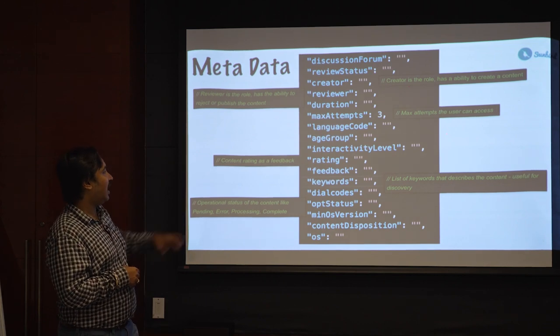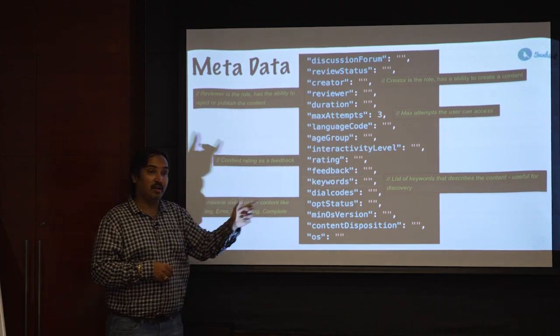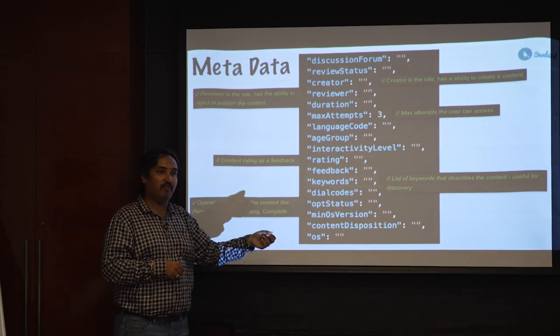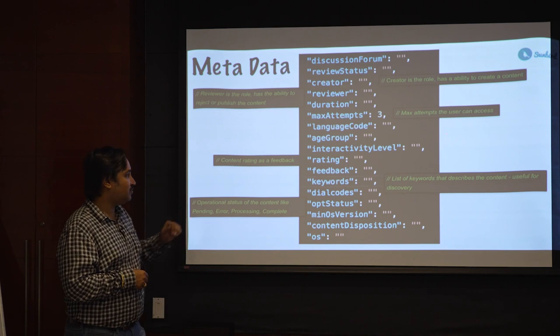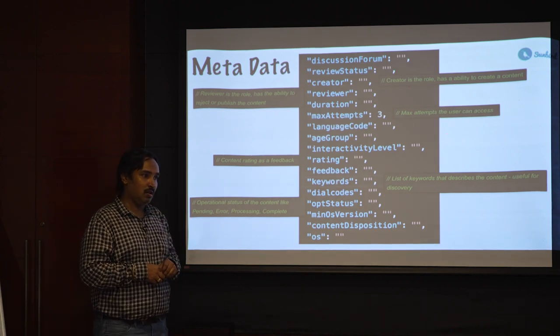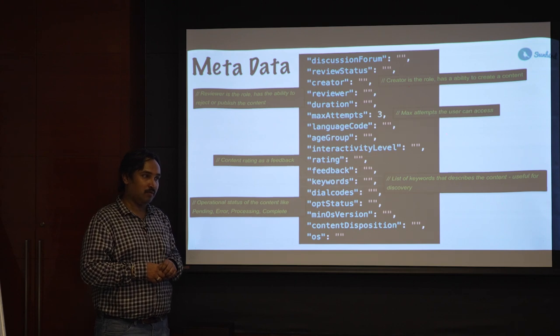Okay, and the content also gets rated by the users, and you'll get to see that metadata also being available. Is it a 4.5 rating, all those things? Let's move on. Just one second, before we see, any idea who is giving this data? Like, who is defining all these fields?